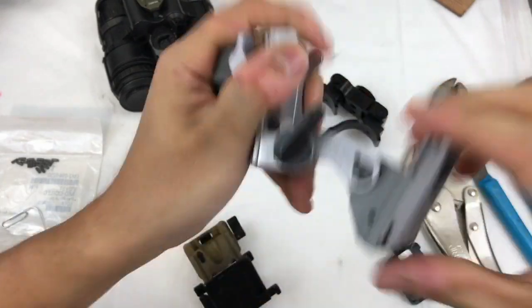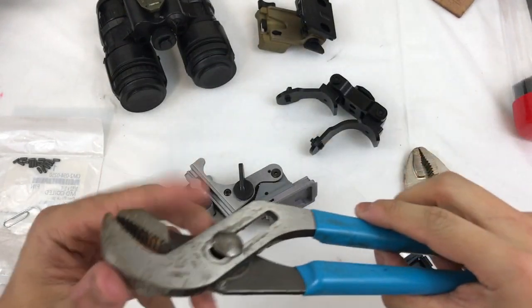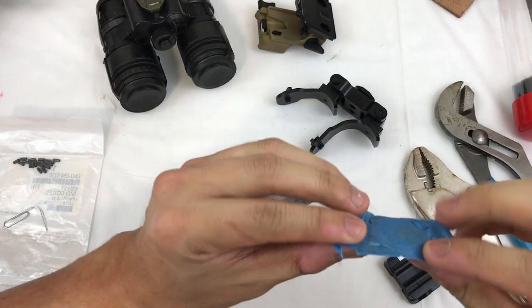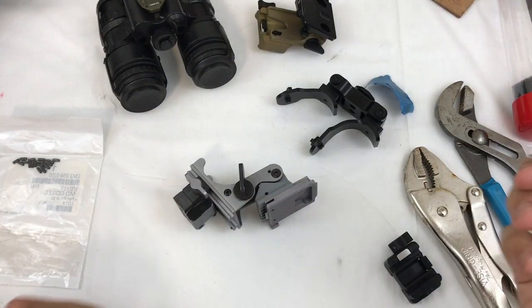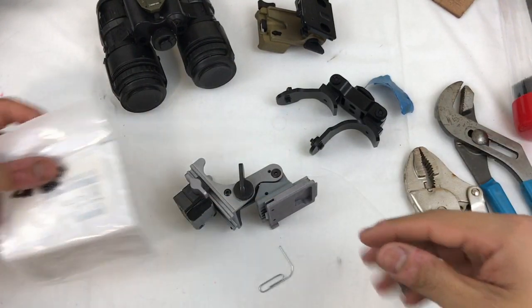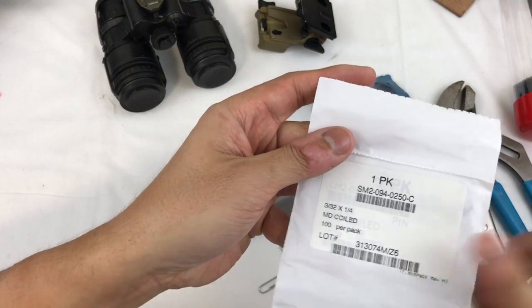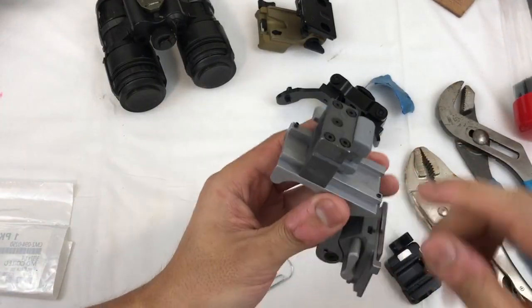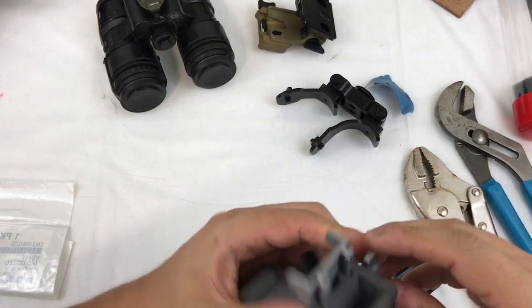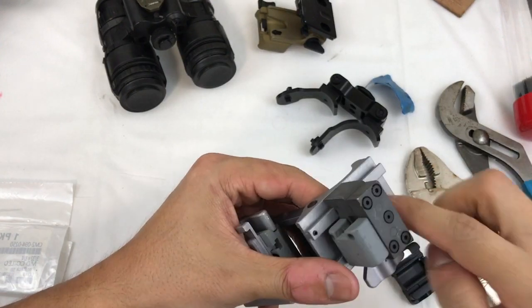So here's how I do the conversion. What you're going to need are some vice grips, some channel locks, a big old wad of blue tape, a paper clip, and I picked up some extra roll pins. These are 3/32 by 1/4 inch steel roll pins — I just got these from my hardware store because when you pull these out sometimes they get mangled up, so I just put fresh ones in. This is held in place by these two roll pins and you only have to remove one of them.